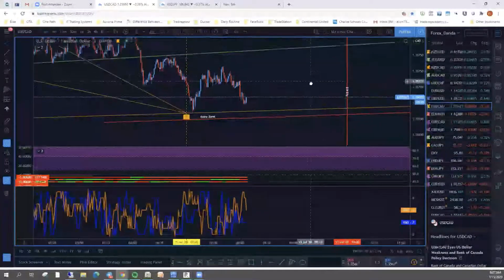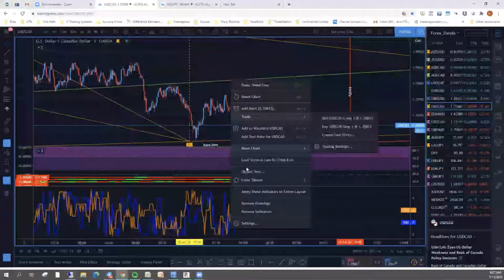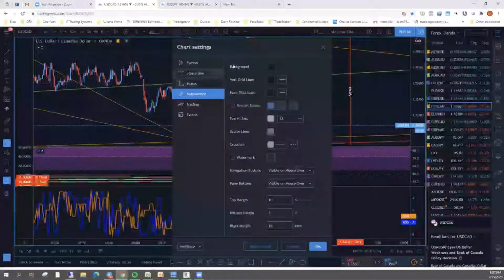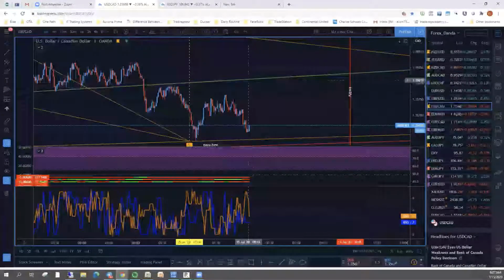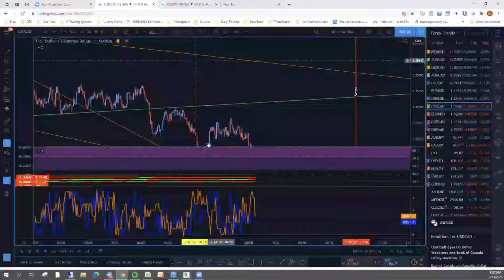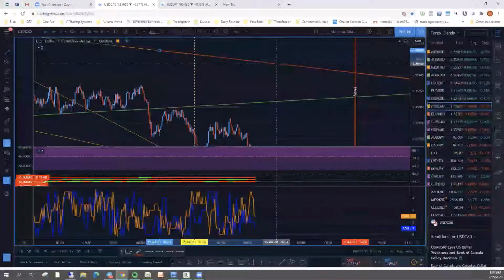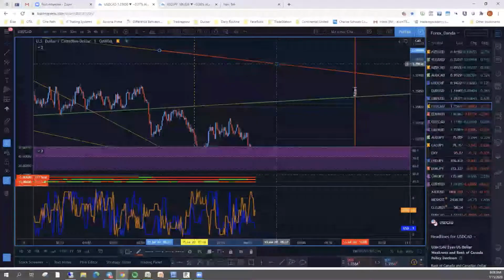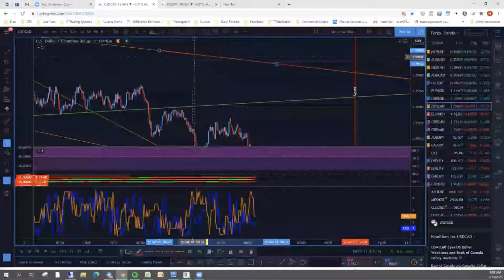Let me go up to the top part. Again, I'm just going to use this for a reference. Let me see if I can put a little tag in there. We'll just know that this is a reference line. This is the top of the wedge up here. The main reason I'm doing that is because it was such a long time frame trend that was broken right inside of our wedge. And that's what brought my attention to it.